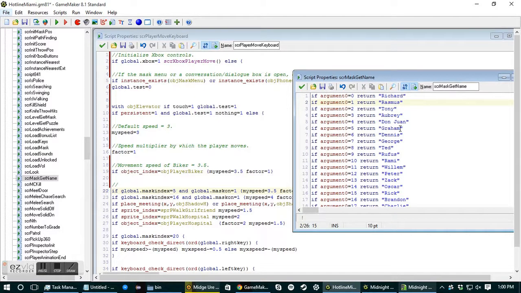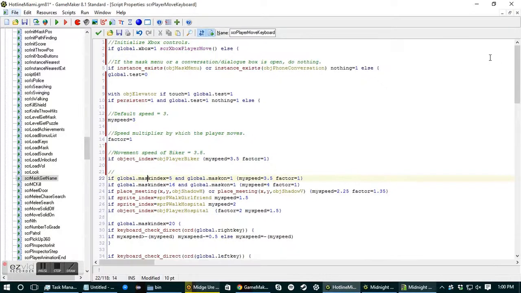For example, global.mask index equals 5 corresponds to Graham, which is the rabbit, which is walk fast, and then Brandon, which is 16, as you can see here, will be walk faster. I'm going to discuss the mask powers in general in an overview video later, but anyhow, this is the movement speed of Graham, which is walk faster, and this is also equal to 3.5 like Biker.